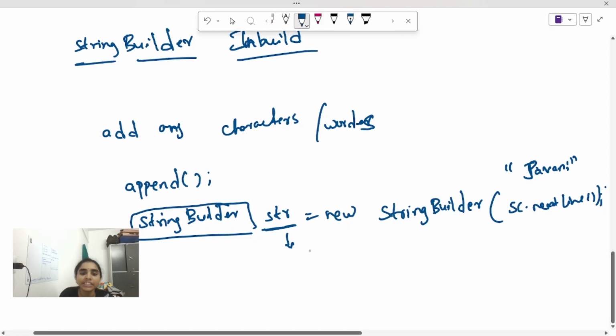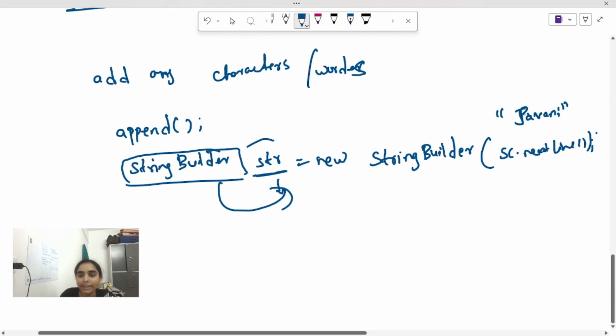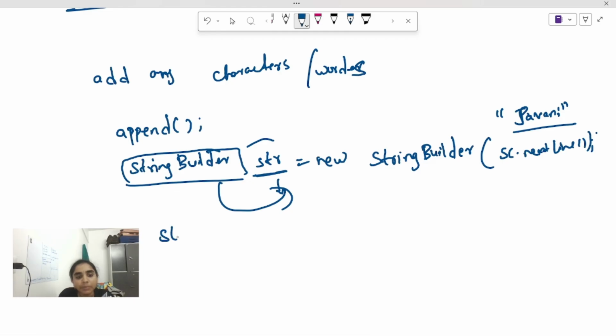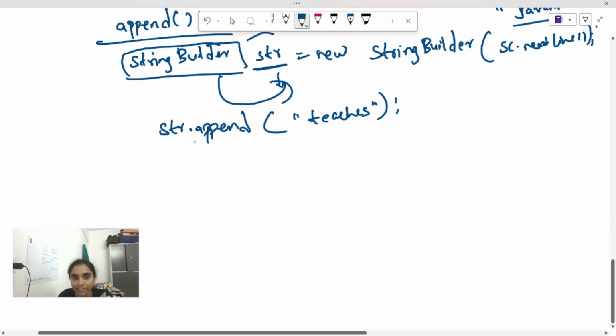This is how we need to create a StringBuilder of any string values. Now I want to add teachers to the Pavani. How do we do this? It's very simple. str dot append teachers. These need to be inside the double quotations. This is one inbuilt function.